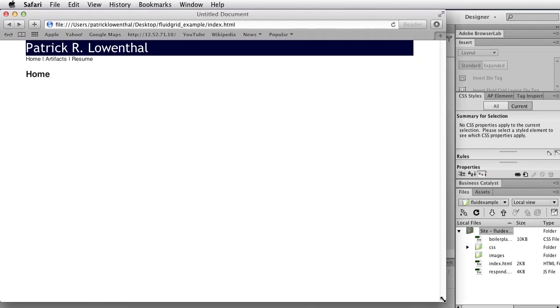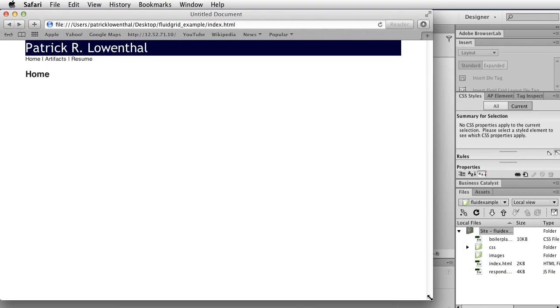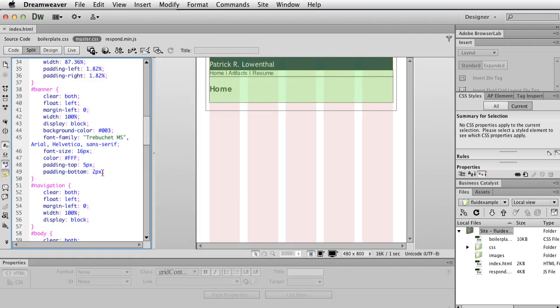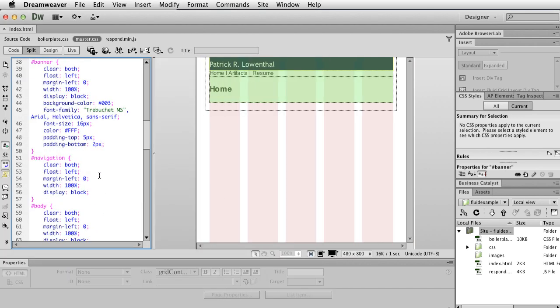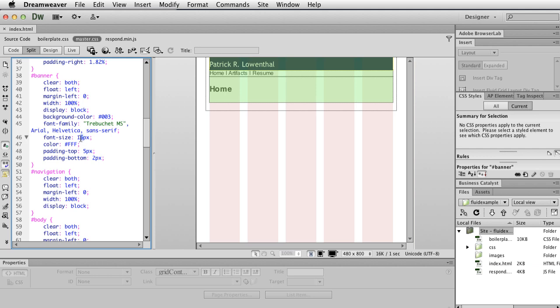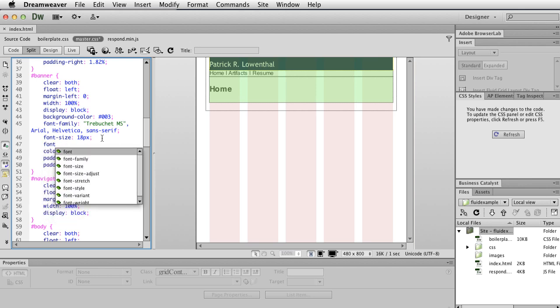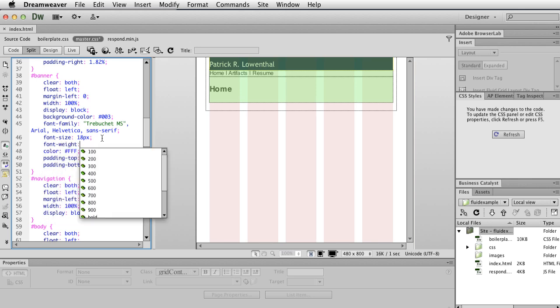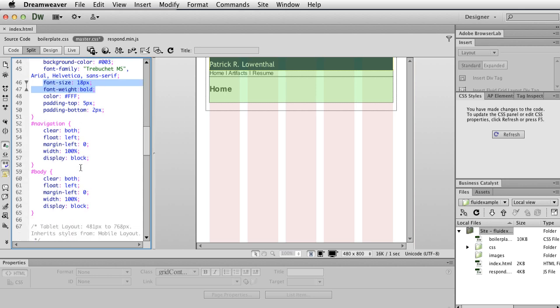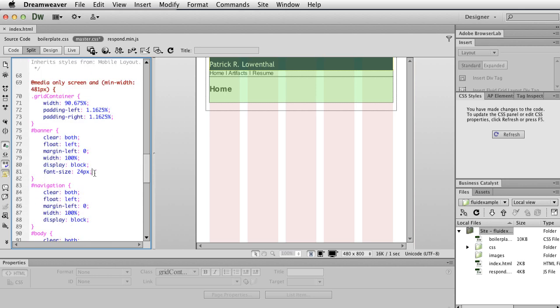Alright, so you can see it changing size, but it's not as dramatic now that I got rid of that H1. So we're going to keep this at 18 for the mobile, and we'll make the font weight bold. What I can do is copy this and go down and find my other banner. In this case I already had that, so I'm going to make this, we'll say, 26.